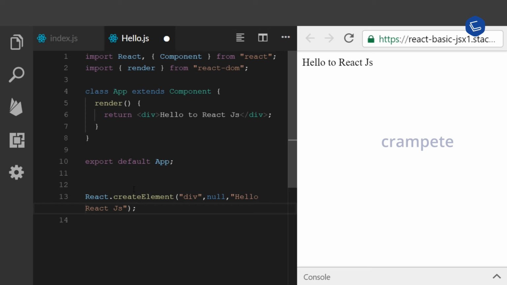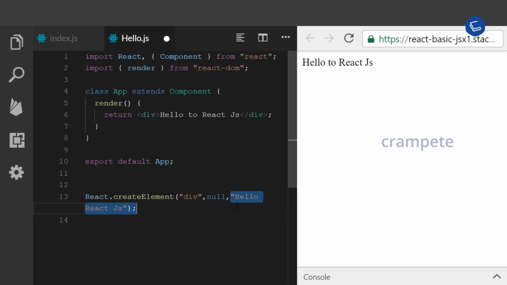The above line creates a React element and passes three arguments, where the first is the name of the element, which is a div. Second is an attribute, which is passed as null to the div tag, and last is the content you pass into the component, which is Hello React.js.